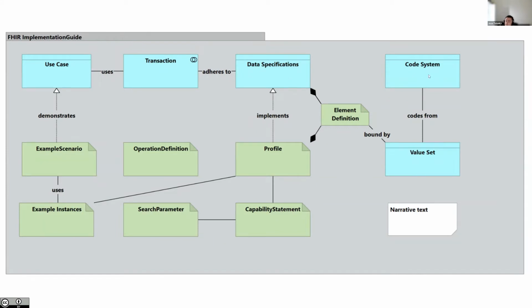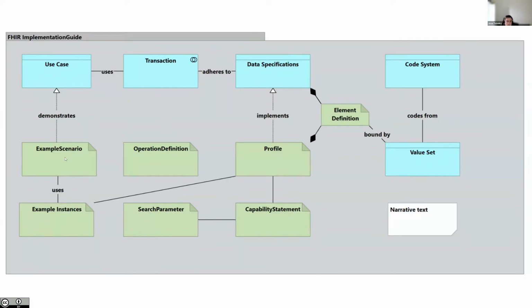And if I define also my vocabulary, so data specifications is just a collection of data elements, and in my data elements I can have value sets or codes, which are obtaining codes from code systems. So if I start organizing these things and say this is the functional bit, this right side is the terminology bit, and then if I say the use case, well, I can make an example scenario resource.